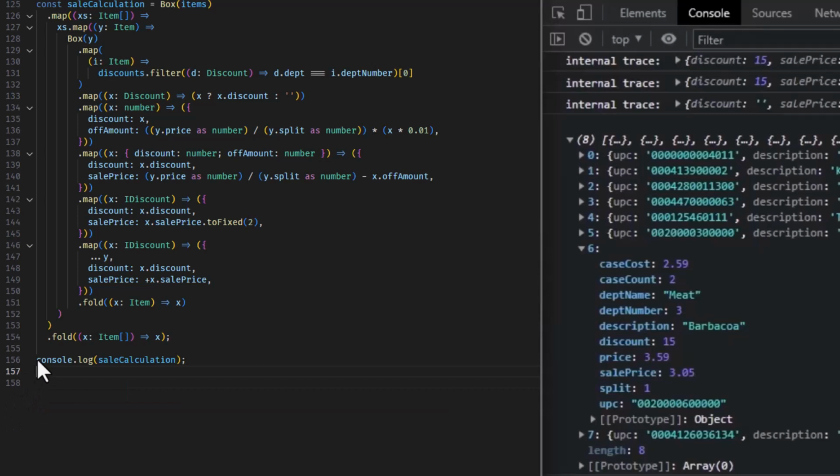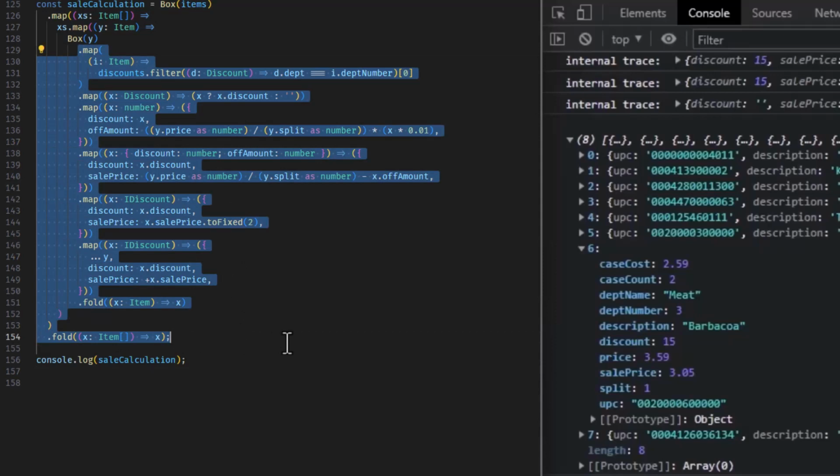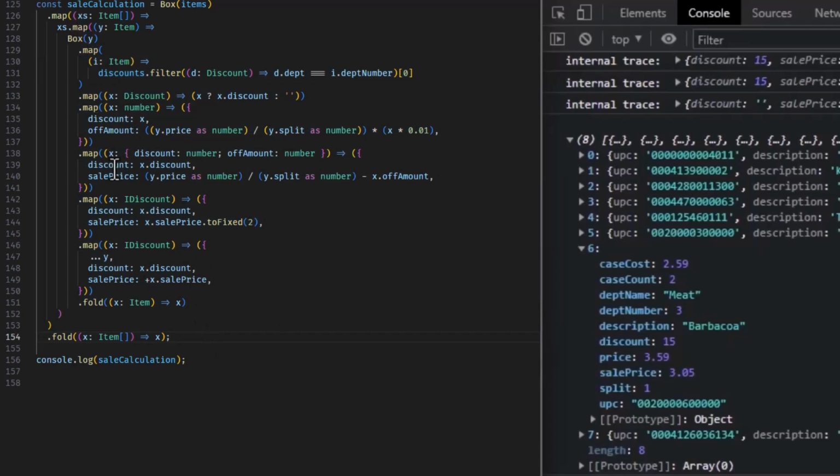But, so we put the items into a box, and then we pulled them back out of the box, and then folded that box back over, and did all of our magic inside of the box. In theory, you could construct this different ways. This is just how I put it together myself. So have fun, play with that, see what you think. I think it's awesome. And yeah, so that's that.